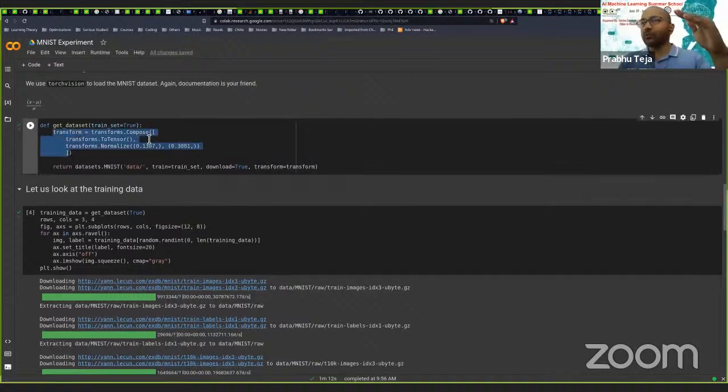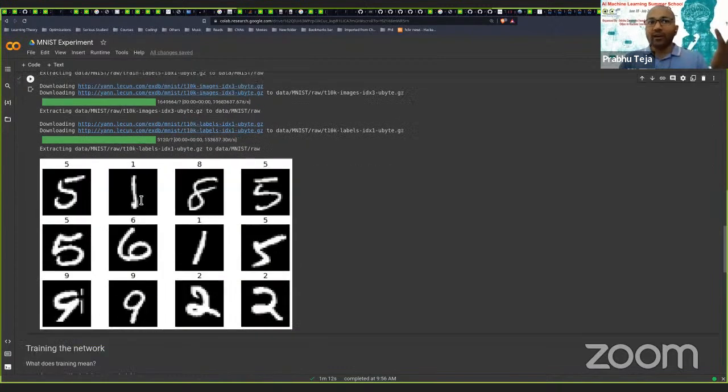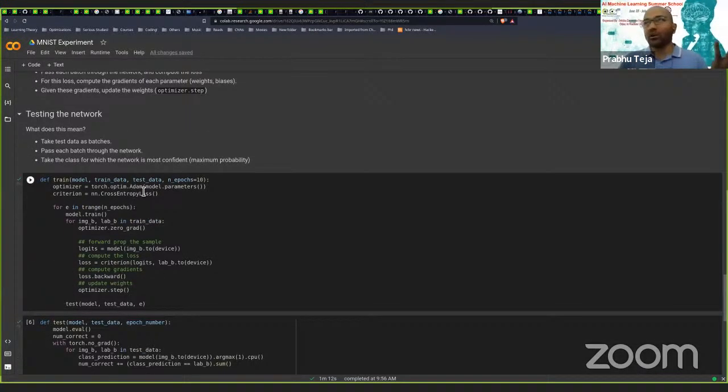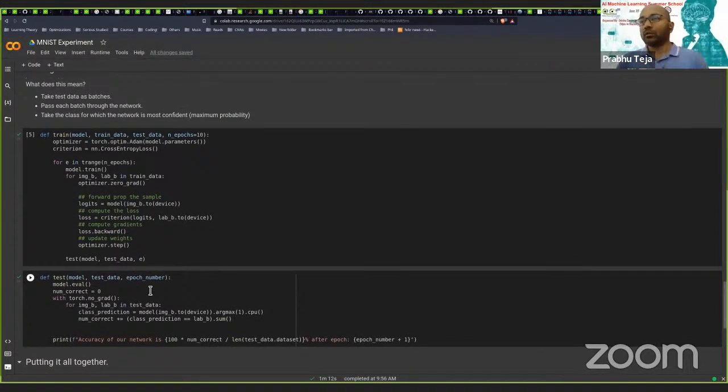In this, you can add multiple other commands. Go to the PyTorch documentation. You will find lots of help there. What needs to be done to make it work? And of course, what loss function to use? Loss function is probably the same. What optimizer to use? How long to train it for? And so on and so forth are things that you should think about in implementing this mini project. It is a simple enough mini project, but it basically helps you through all steps of the machine learning design process, including data set processing, network design, hyperparameter choices, how to evaluate, and finally see if it actually works.